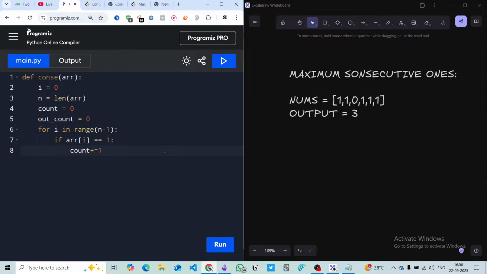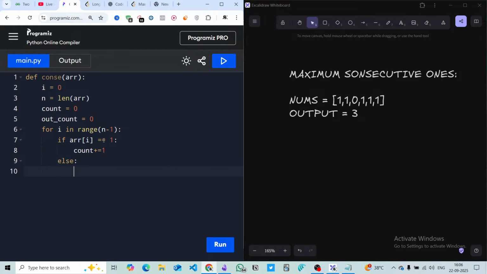Okay. If yes, so if the array of I is 0, then what we need to do is we need to empty the count variable. Like count is equal. Sorry. Before that, we need to save the out count is equal to count.